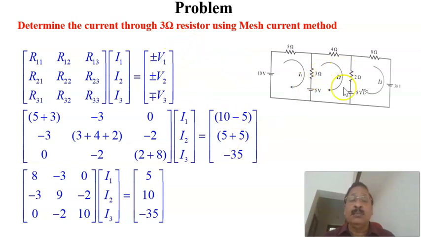And the second loop, if you take, what is the total voltage source here? Here, if you again say clockwise direction, we are considering. Therefore, here minus to plus, potential rise. And here also minus to plus, potential rise. Therefore, 5 plus 5 is the second loop voltage, the sum of the voltage sources.